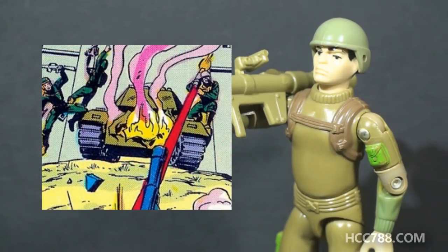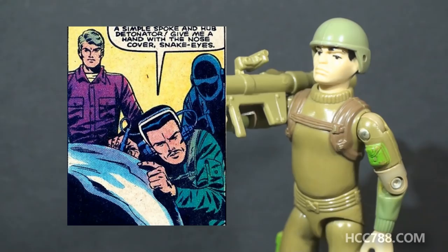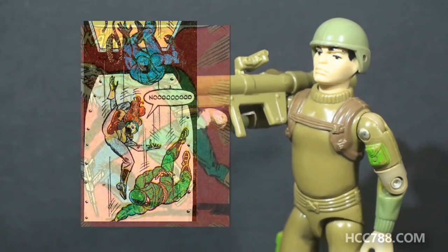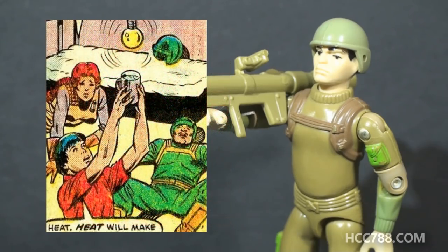Joe had very few characters, so Zap was able to get a few good moments. In issue number 4, he and Grunt disarmed a nuclear bomb. In issue number 10, Zap, Scarlet, and Snake Eyes were imprisoned by Cobra in their secret base in the town of Springfield. That issue introduced several important elements to the comic book. Dr. Venom, the brainwave scanner, Springfield, and the character that would later be known as Billy, Cobra Commander's son.